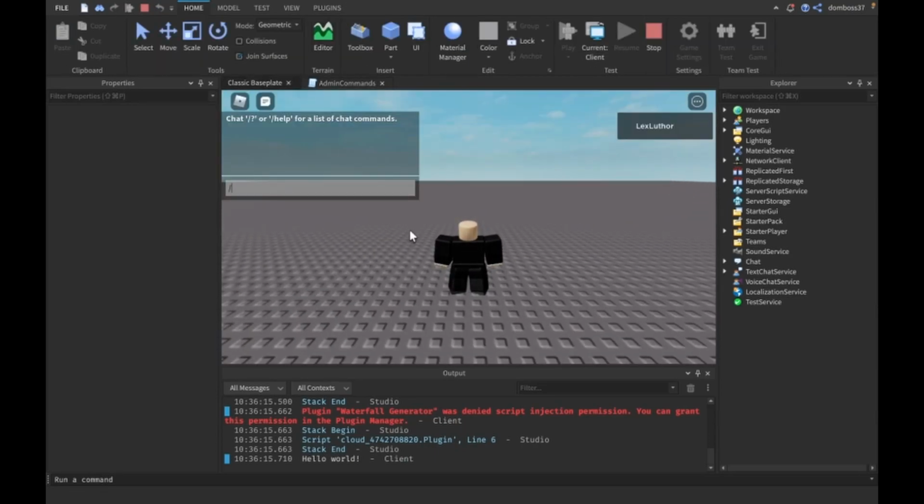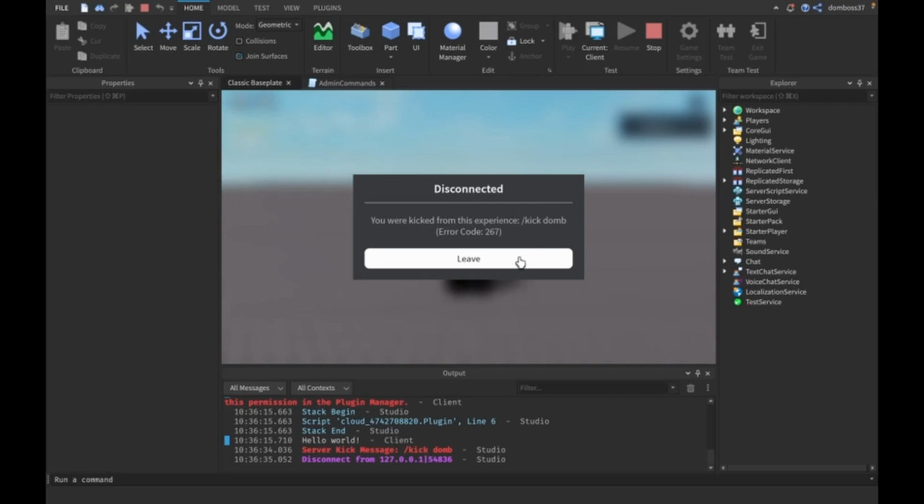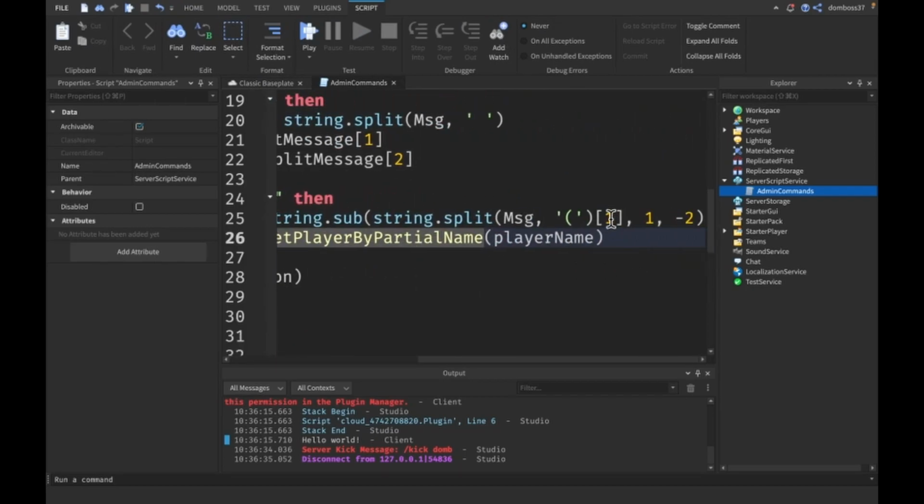Alright, so if we do this again, and now our reason will be like that. And alright, so not exactly what we wanted, because we were supposed to do 2 here.